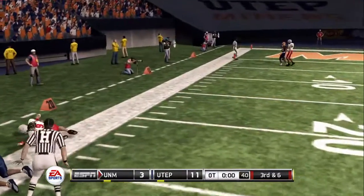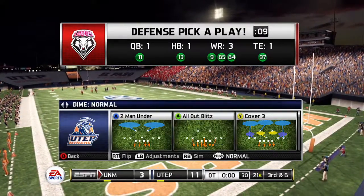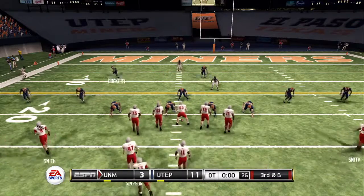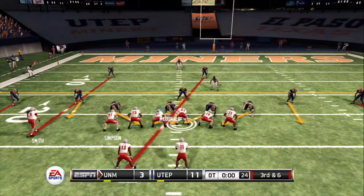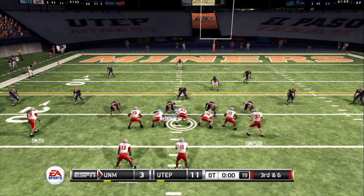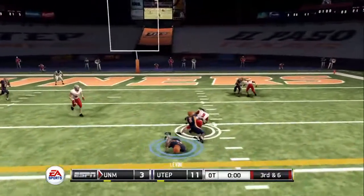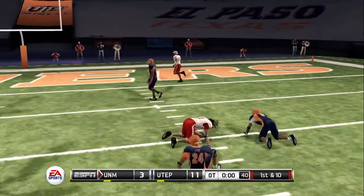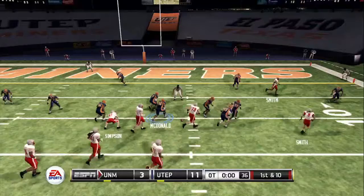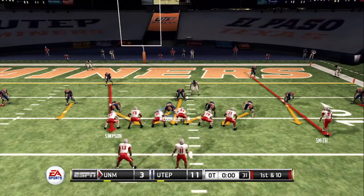He's knocked out of bounds at the 21. Smith picks up about 4 yards with a catch. Third down, and they need to get it to the 15. Throws to the receiver, and he's got it again. They'll bring him down at the 11. That was a good reaction to the blitzing linebacker. That's what you like to see out of a young quarterback. He just has to ignore the pressure and get the ball out of there on time.